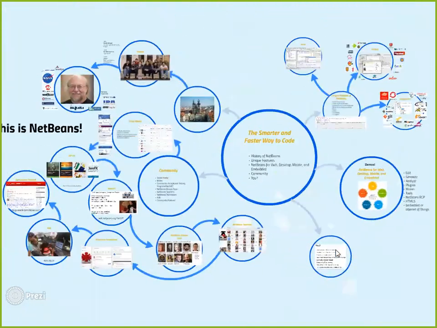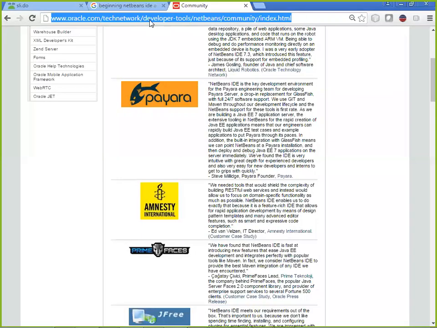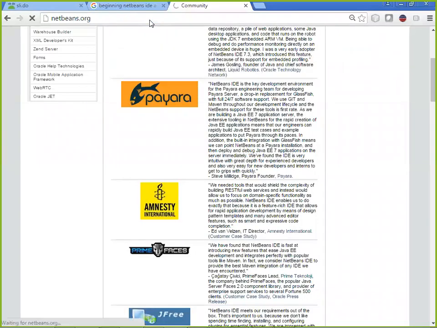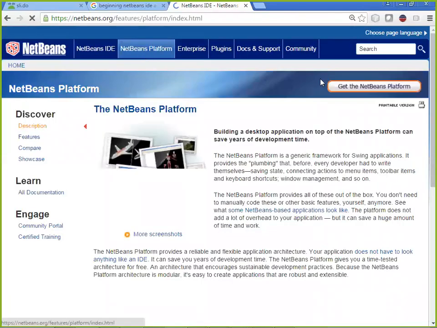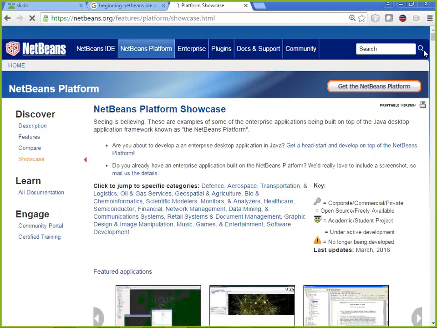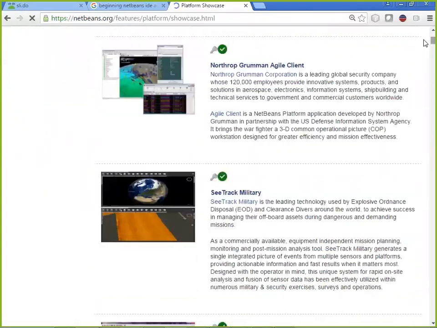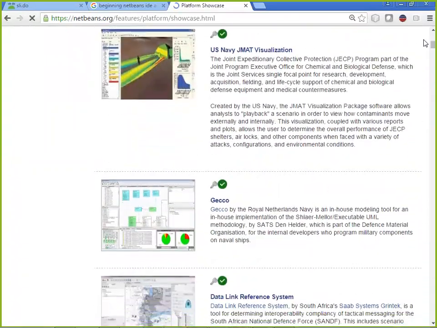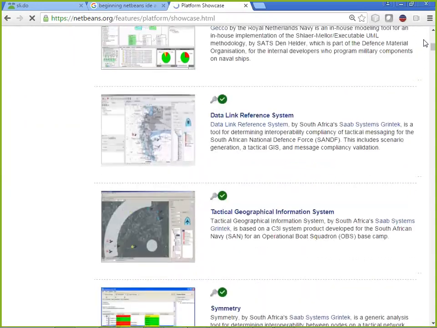Okay, so basically what we've talked about is the whole spectrum of NetBeans. One area we've left out quite a bit is the NetBeans platform. And actually Raj mentioned this as well. On the NetBeans homepage, there's a NetBeans platform site, because you can use NetBeans itself as the basis of your own software. And this is what NASA does, and NATO and Boeing and very large organizations create their software on top of the NetBeans infrastructure. And these applications look a bit similar to NetBeans.